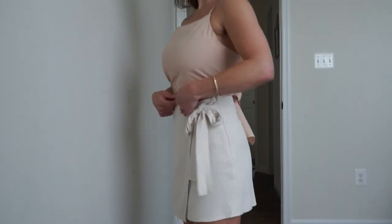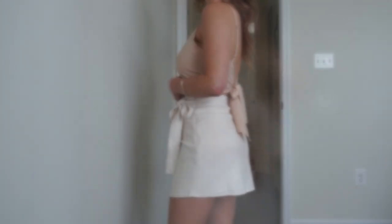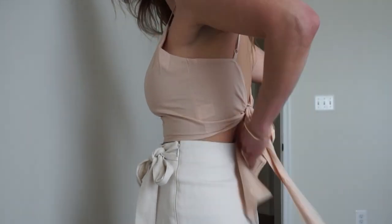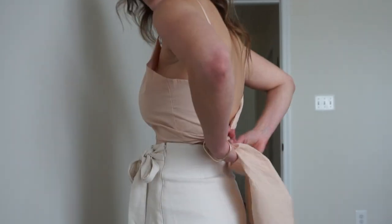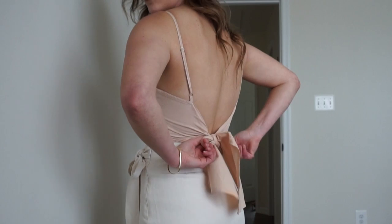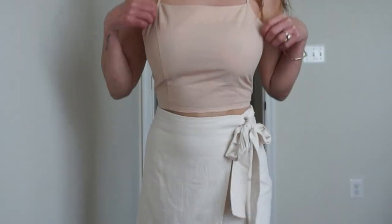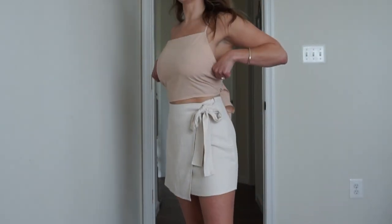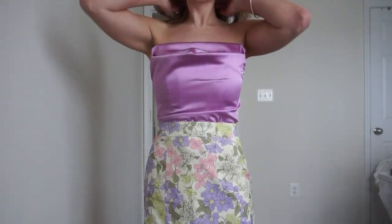This little top is really simple but cute. It came in three different colors — this neutral beige tan and I think two neon colors like orange and yellow. It's not double lined so it is pretty see-through, but it is fully adjustable with adjustable spaghetti straps and it fully opens to adjust and tie at the bottom. I think it's a nice simple top. This is a size small, and I feel like I'm always in between sizes with most brands — I just have a little bit of gaping here.